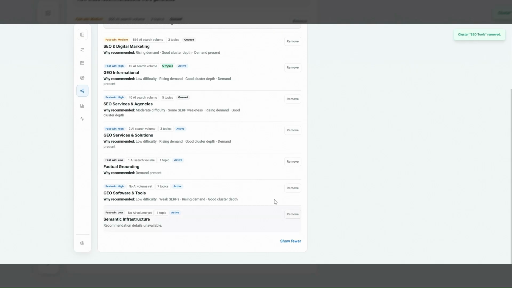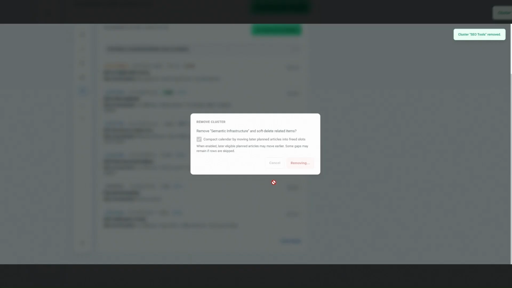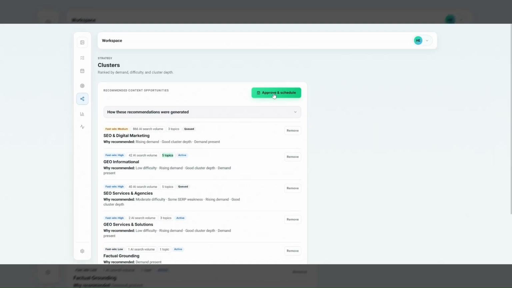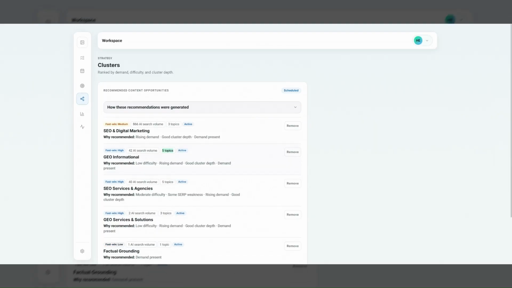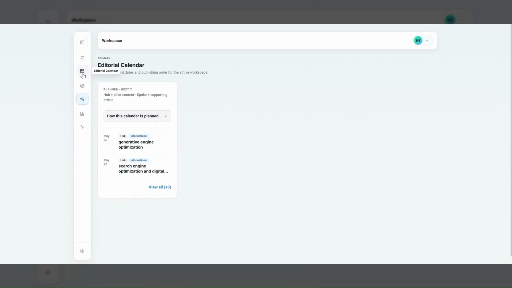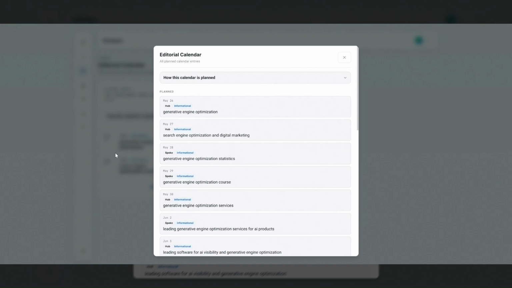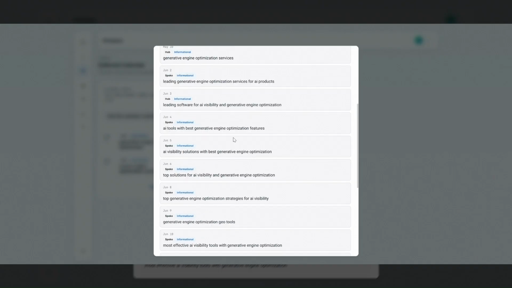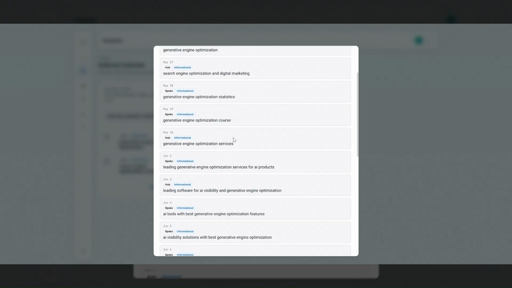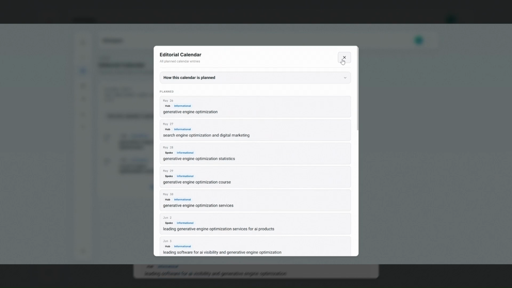And once it's all done, just approve and schedule. Once you do the approval and schedule, it will come into your calendar and start populating every day based on how you want and how often you want.